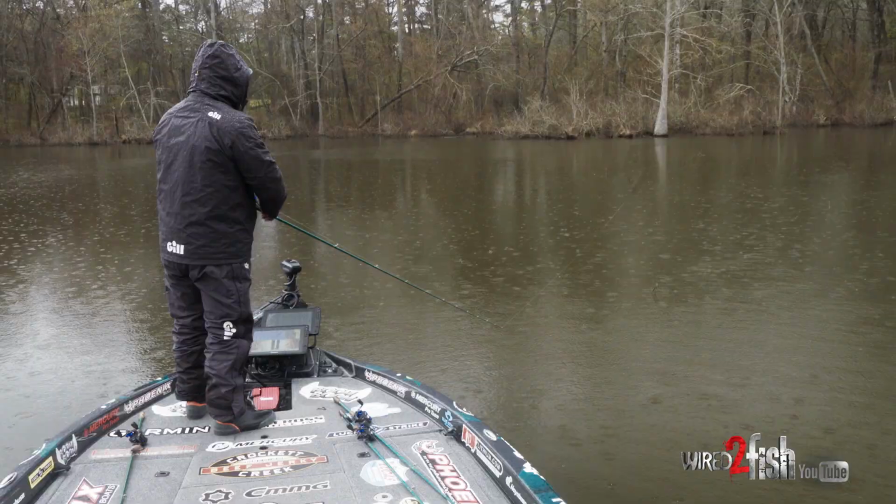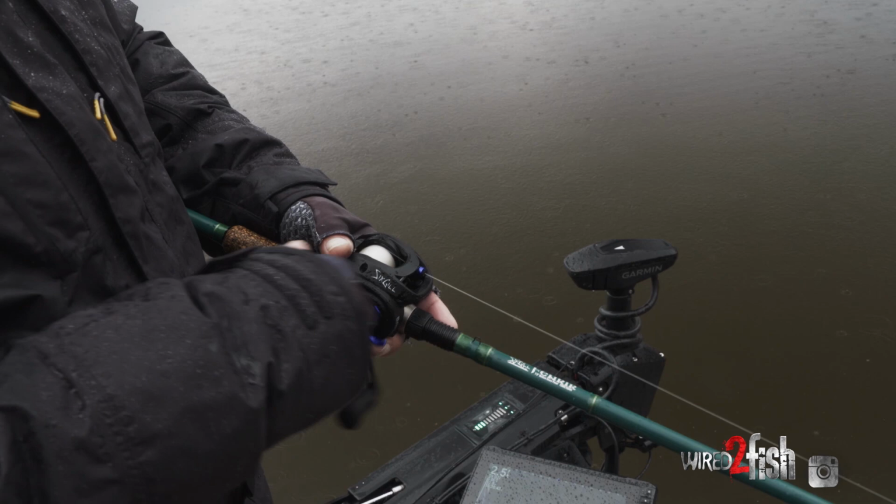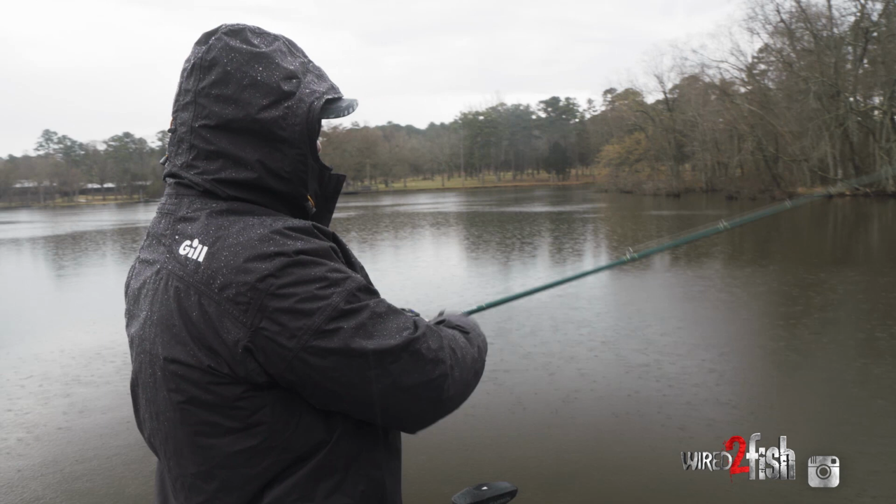Yeah, so I'll just be slow rolling it right here. Some lily pad stems, and it's just a perfect little spawning flat pocket, you know. Honestly, it's not even so much fishing the lily pad stems. Fishing where the lily pads grow are the harder bottoms, and that's where the fish spawn. So, I mean, the key for me, obviously, is trying to find those hard bottom areas that those fish are going to relate to spawn.